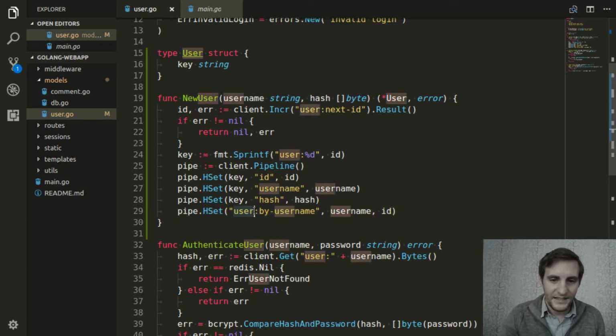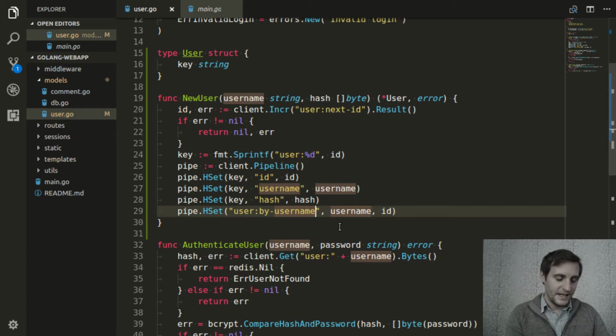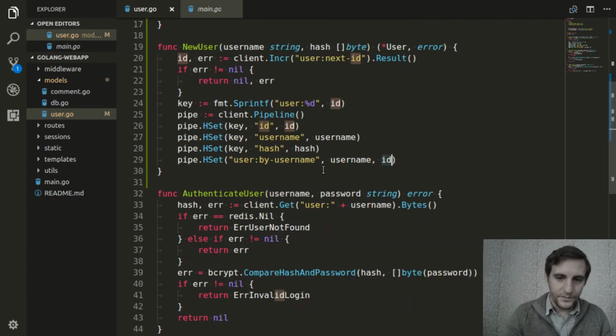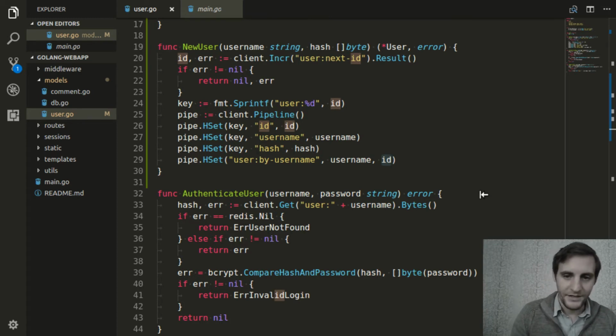So this key is going to be user by username. And this is going to contain a lookup that relates username to user IDs. This is going to allow us to look up our user by the username. See, if we just use the user ID, we need to know the ID and be able to get any attributes from that user. But using this, we can look up the ID from the username, and then we can get attributes using the username.